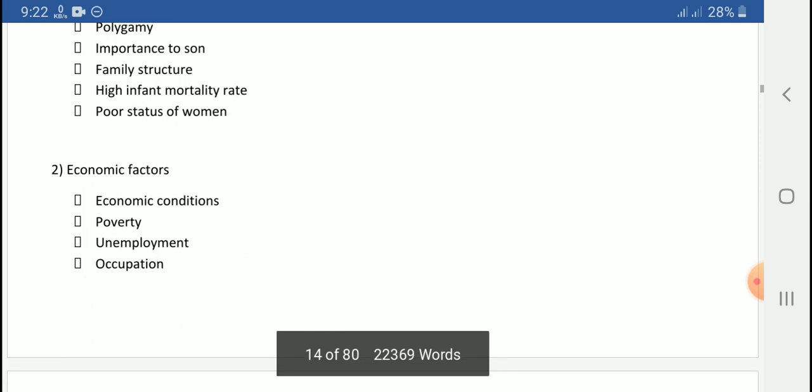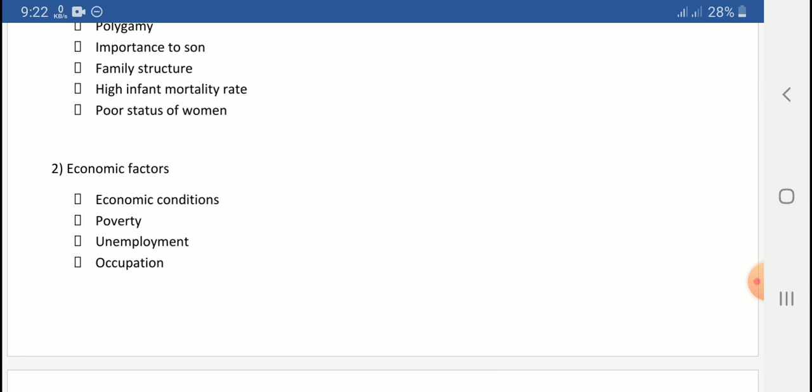So next one is the importance of son. Our society is a patriarchal society, and if a person doesn't have a son, then people will have negative comments on him or her, because according to our culture, sons are required for conducting the rituals after death, isn't it? And to give continuity to the race of the family, a son is important in our society. That is why people give importance to sons. And if they are giving birth to daughters, they keep on giving birth to more children in search of a son. That is why this is also one of the causes of increasing fertility.